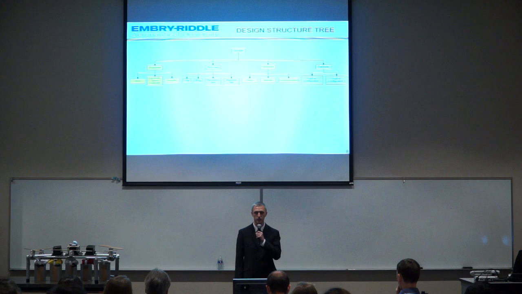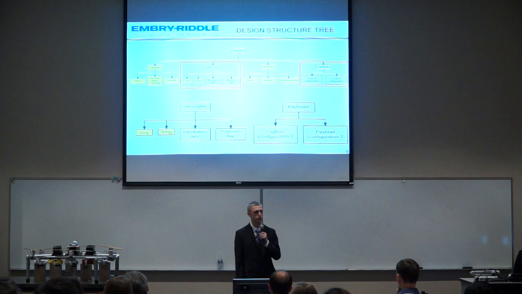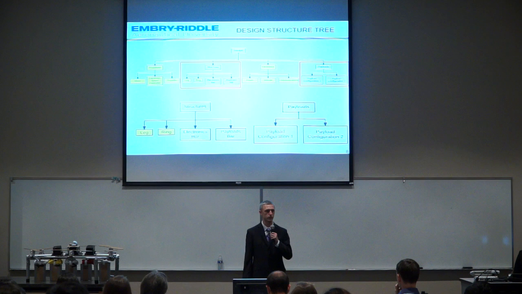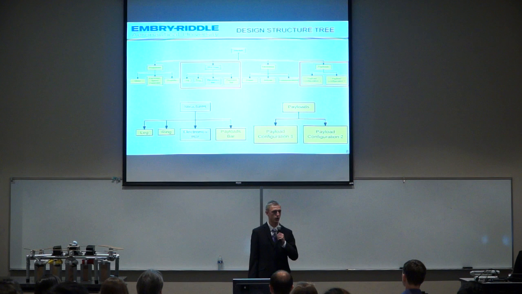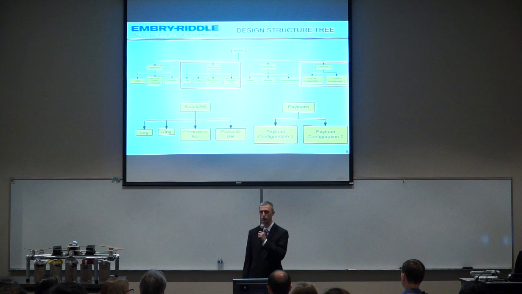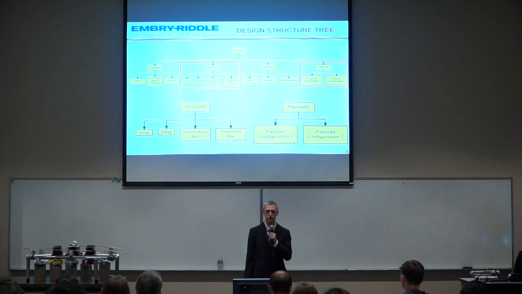Next, I'd like to speak on the structures and payload subsystems. Starting with the leg and ring components of our structure subsystem, this provides the external frame for our system, which will prevent the payloads from interacting with the ground in the case that we do not deploy them once at altitude. Speaking of our payloads, we have 2 payload configurations, 1 and 2. This is the video and non-video configurations. This comprises our payload subsystem, which is then attached to our payloads bar, which is part of our structure subsystem. Finally, we have the electronics bar, which supports the batteries, as well as all of our other flight hardware that we will be utilizing for our mission. With all subsystems operational, HADeS will be able to complete a successful mission.